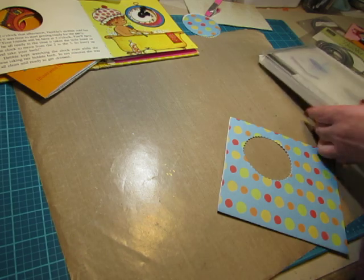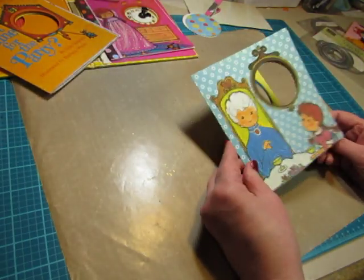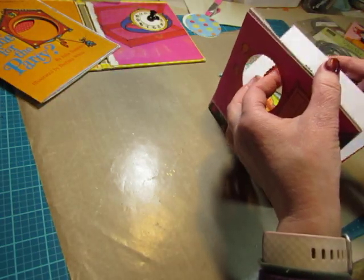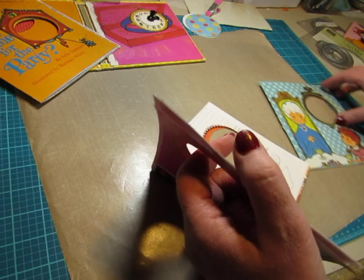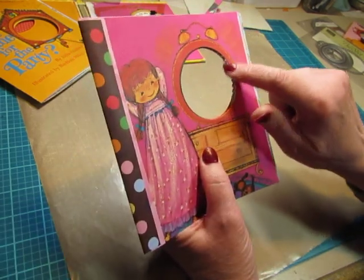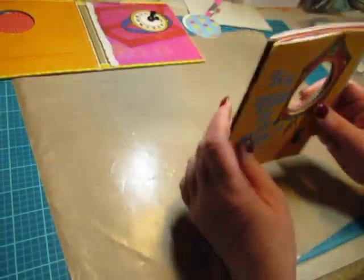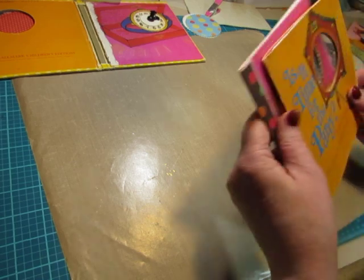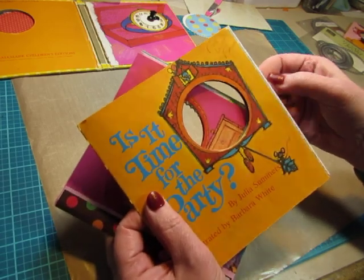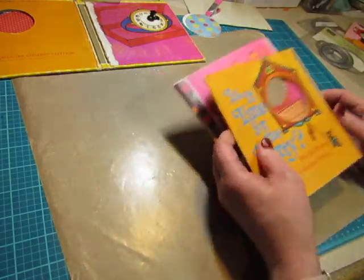So now those circles are cut for this portion of the book, and it goes inside this. So I have 2 signatures with the holes already cut, and you can see a little bit of the scallop there, which is not what I wanted, but I'm going to go with it. This one doesn't have it. And you can see pages sticking out, which is what I was talking about. The more pages you stick in, the further they stick out. But I'm going to put some lace on the front.